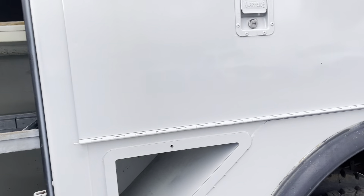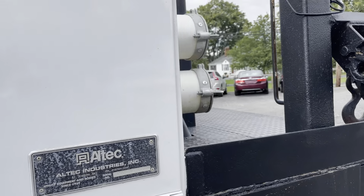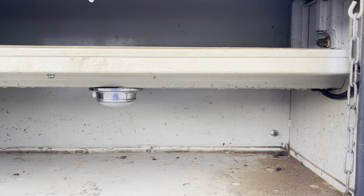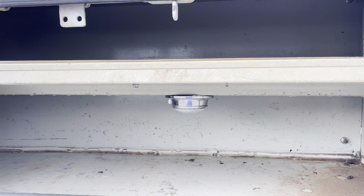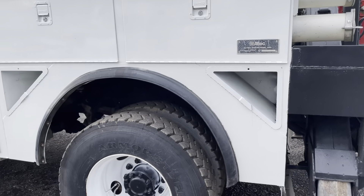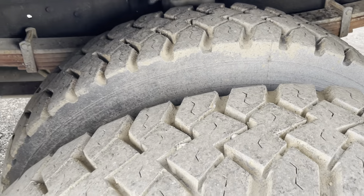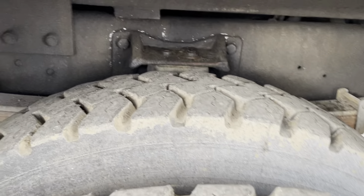We do have some interior compartment lights. Inside the boxes show very well — no major rust or rot inside there. This is a Nap Hide body with Altec branded everything else. Deep tread remaining, all the tires are in good shape. Frame and underside shows well — it's really easy to show you because it's lifted way up in the air.